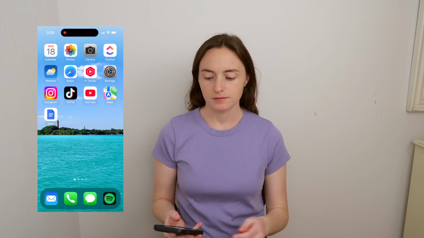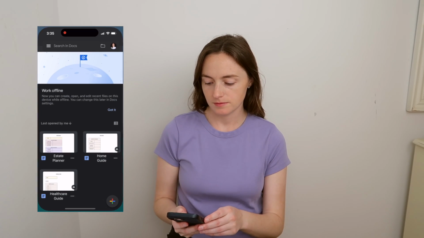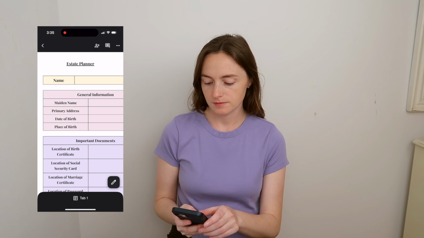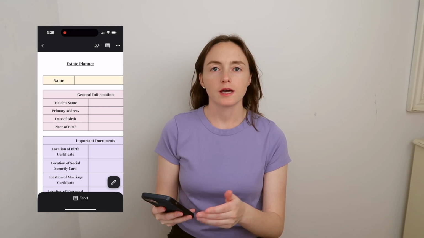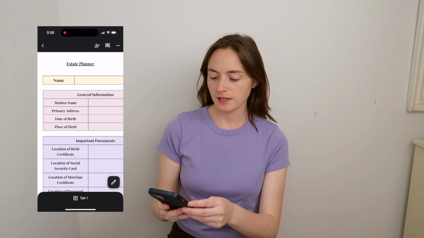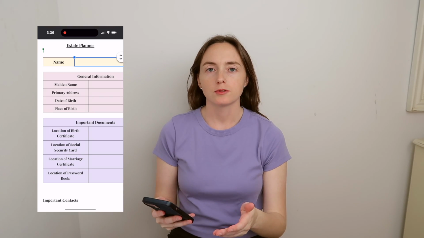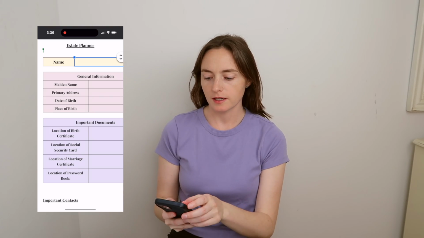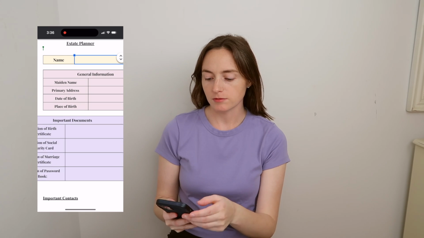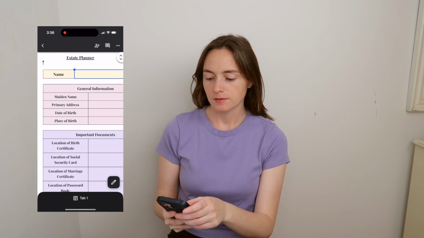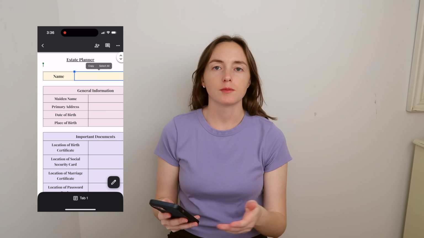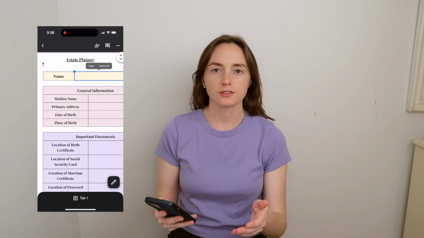Now I need to make sure it's all the right size on my phone, so I'll go to the Google Doc app. And then go to that pencil icon on the bottom right to edit it. And see how the tables don't really fit on the screen, like I can move them back and forth. I want to make it so I can't move them at all, it's just all on one screen.